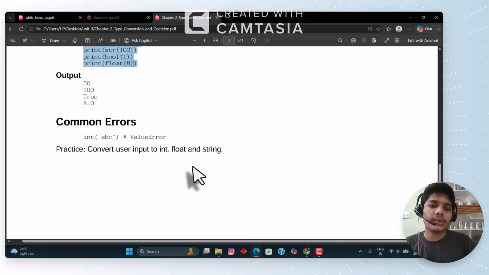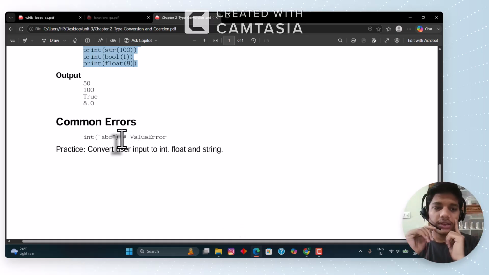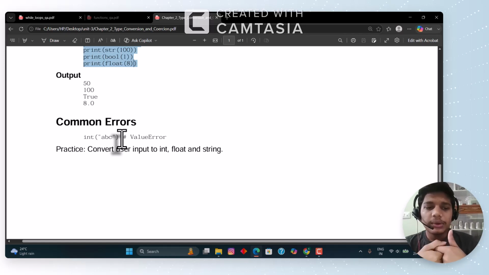So the common errors are these. We already tried this example, right? Integer of ABC. There is no particular value for that, because integer of 50 is there, integer of string 50. When we remove the inverted commas, 50 is the integer.